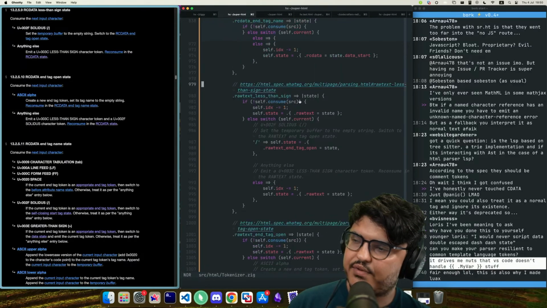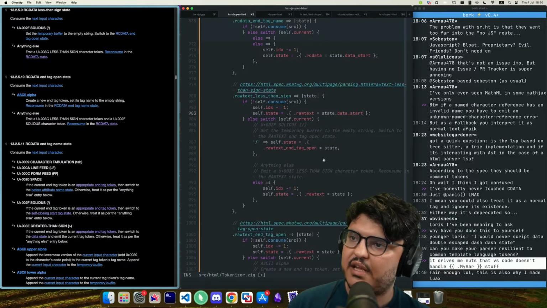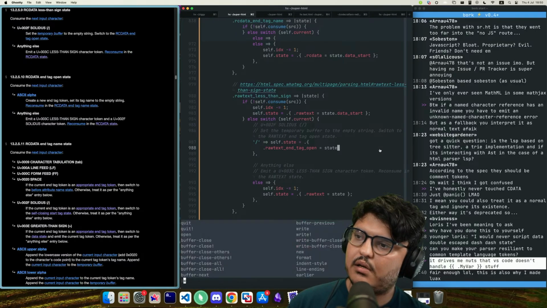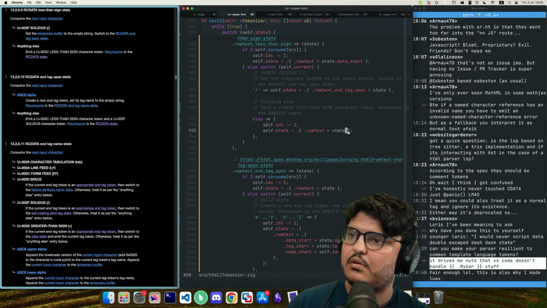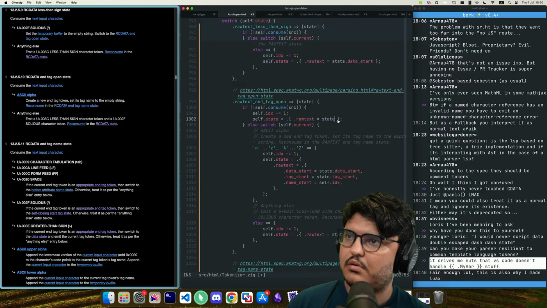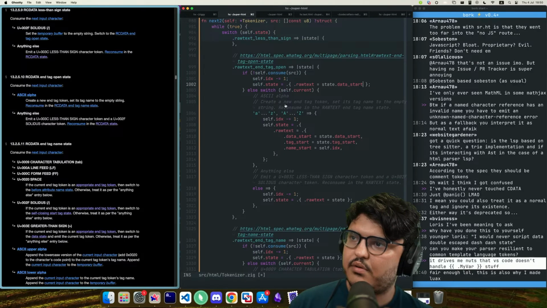And I think here we have to do the same. Data start. State. Raw text and open. Yeah, pretty much nothing else changes. Data start, create a new end tag token.